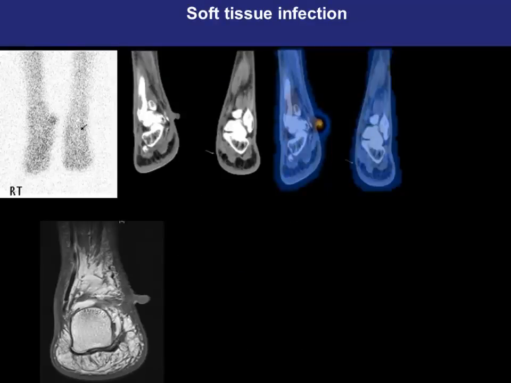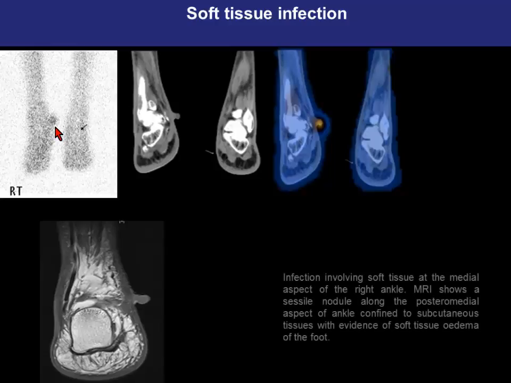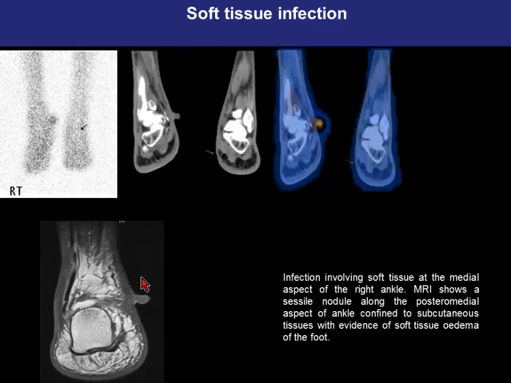Another patient, the clinical question was whether the patient, again, they will ask often for osteomyelitis. The white cell scan showed a focal uptake in the medial aspect, and on the SPECT-CT scan, we could see a small nodule lying on the lateral aspect. Even correlated with the recent MRI, you can see a posterior medial aspect, and scan shows a nodule along that, and that's where the infection is. So from bone, we have changed the diagnosis to soft tissue infection in this patient so that we are more accurate in terms of localizing.